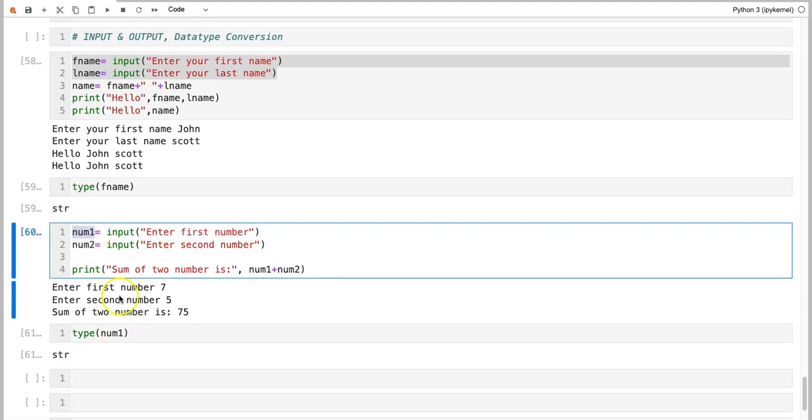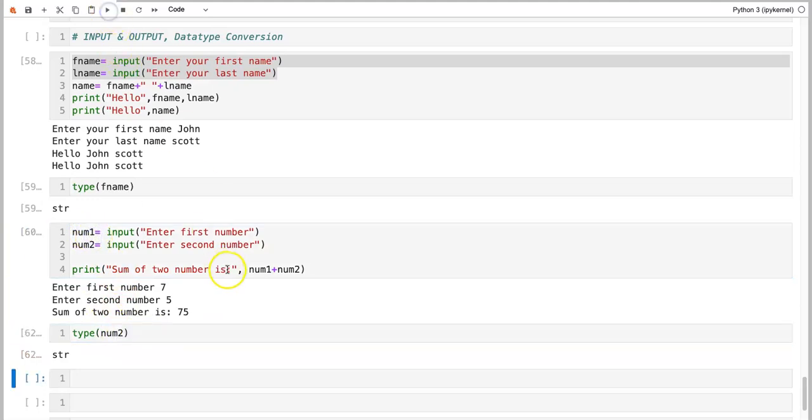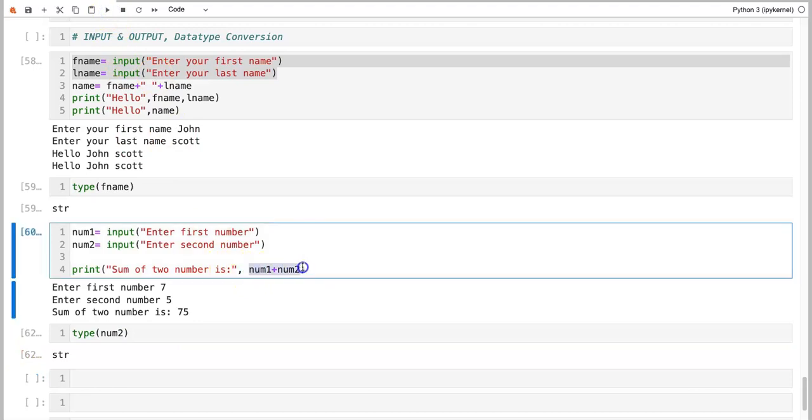So num1 and num2 both are strings. If I use plus with strings, they will be joined. So that's why I am getting 75, because 7 and 5 are considered as text, as a string. They are not considered as numbers here. That is a property of the input function. It reads everything as a string.